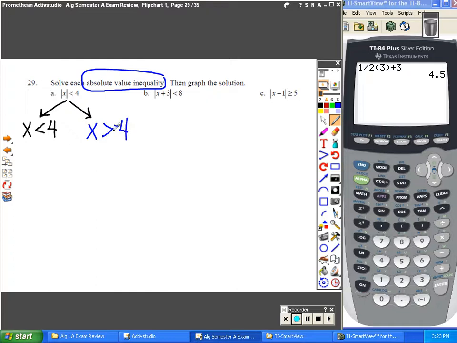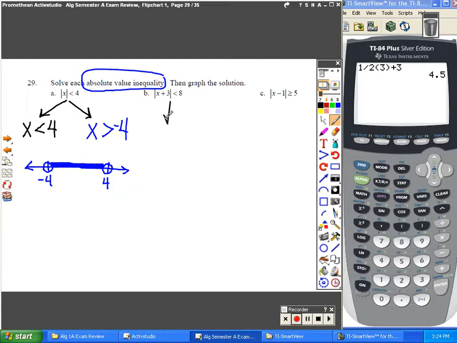x would have to be greater than negative 4. So you flip the inequality sign and the sign of the answer, which makes this negative. Your actual answer, if you wanted to graph it, is between negative 4 and 4, open circles in both places, and then colored in between. So the answers are anywhere between 4 and negative 4, but not including 4 or negative 4. The next problem, we're going to do the very same thing.